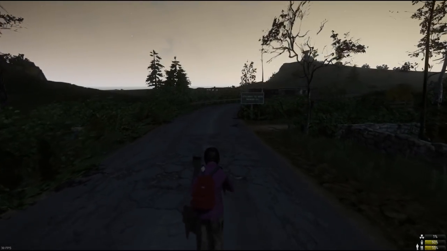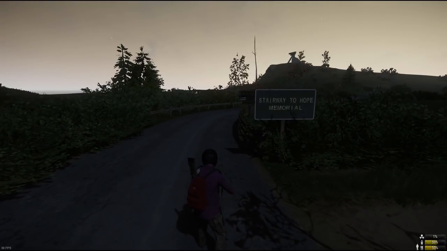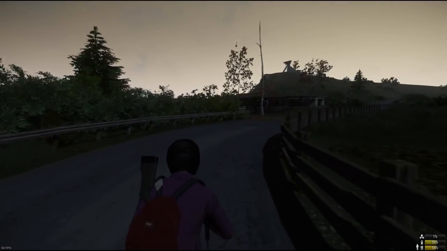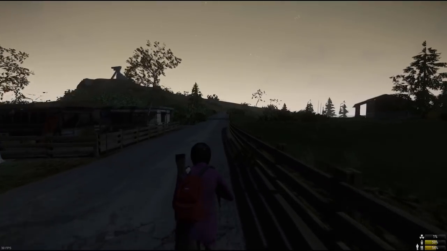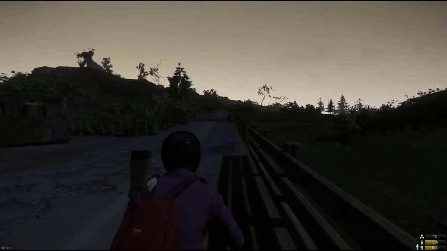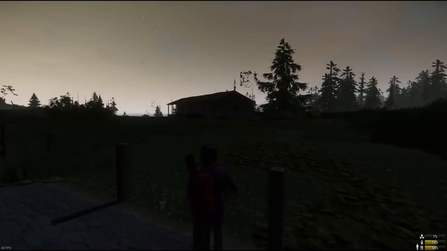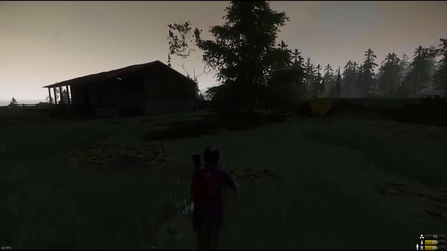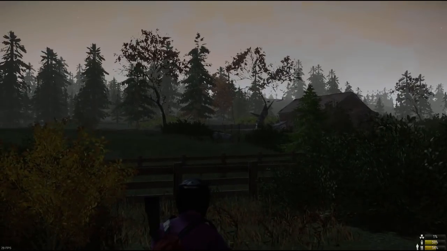Okay guys, when you follow that road all the way down, you'll get to Stairway to Hope Memorial. Okay, and it's just another nice quiet area. It's not as fantastic as Rocky Ripple or the north side of Pinecrest or Pine Parks, not at all. But it's still a nice quiet area where you can loot. And you will see on your map you do get 2 vehicle spawns here. You get a tractor spawn there by that house, just to show you there in that yard.